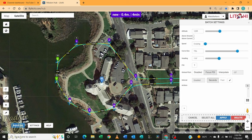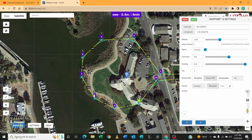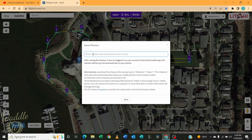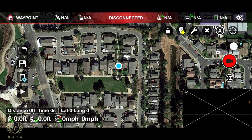Let's drop that waypoint down to 75 feet. Now if I want to drop all of these down to 75 feet, I can Control-click on all of them and then change the elevation on all of those at the same time and apply. I can reposition waypoints by left-clicking, holding, and dragging them wherever I want. Then I'm going to go to the final waypoint and add another action — telling it to stop recording. Now if I click the missions button, I can save it. Let's call this 'Litchi first attempt' and save it. We've got that created. Let's jump over to the app and see how to import that mission.